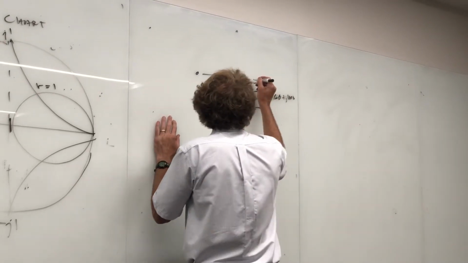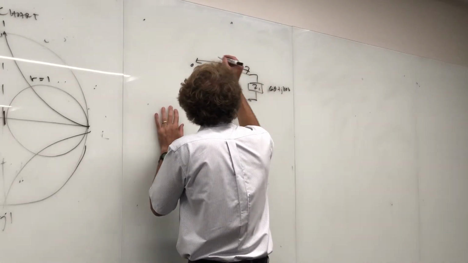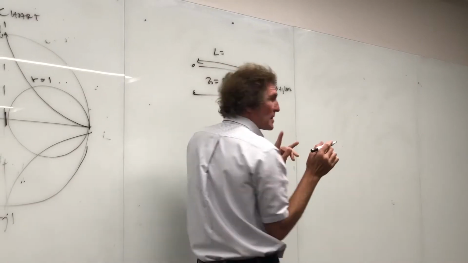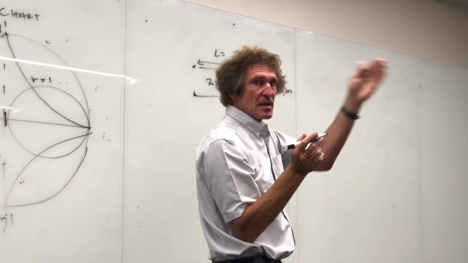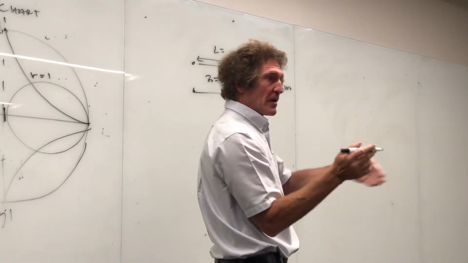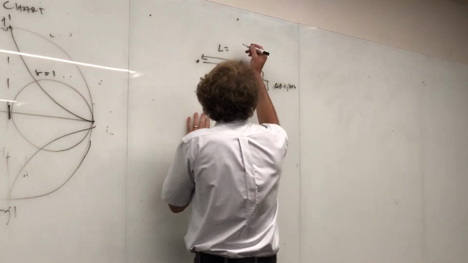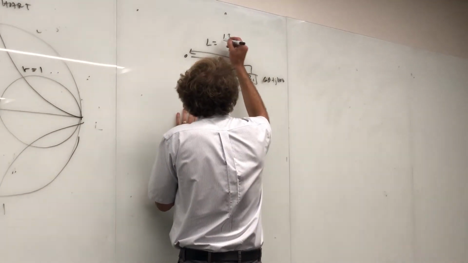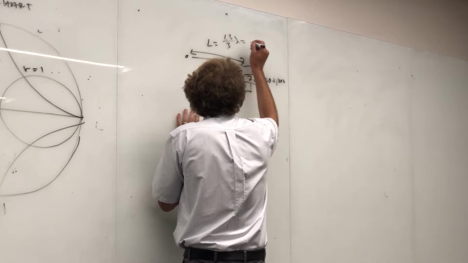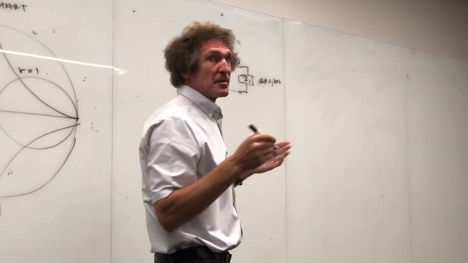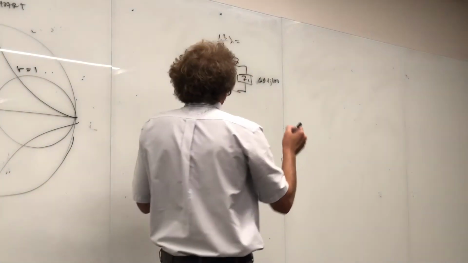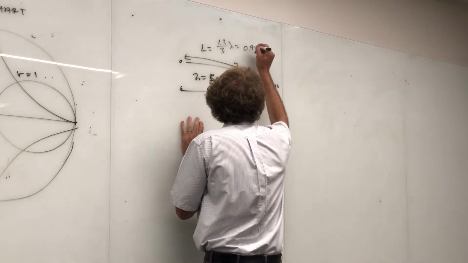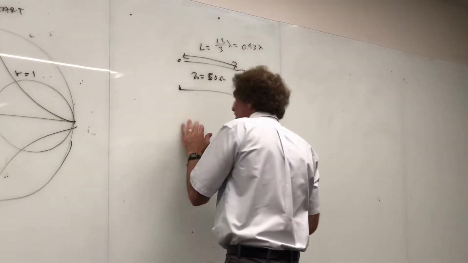And we have the length of the line in wavelengths. Now you always have to put the length in wavelengths. How long is the line in wavelengths? Is it half wavelength, quarter wavelength, whatever? Here the length of the line was 1.3 over 3 lambda, right? And what's 1.3 over 3? 0.43 repeating. 0.43 lambda. Now keep that in mind.